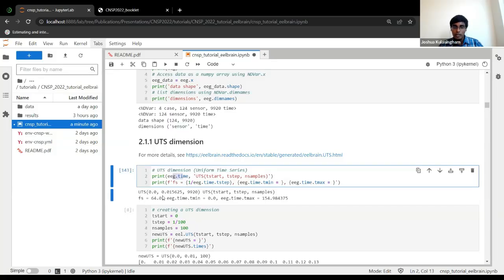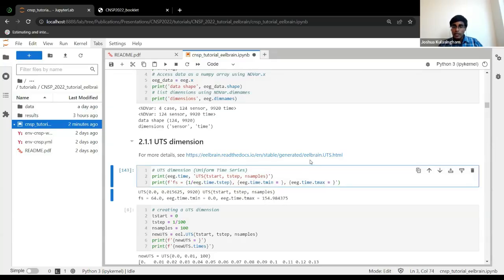So if you do EEG.time, you can see that it gives this output, and it says it has a start time of 0, a time step of 0.015, which is 64 hertz sampling frequency. And then this is the number of samples that are in the time series, right? And you can also look at them individually. So for example, if you want the sampling frequency, you can do tstep and then 1 over that. So that will give you 64. And then you can look at the min time and the max time, and so on, right?